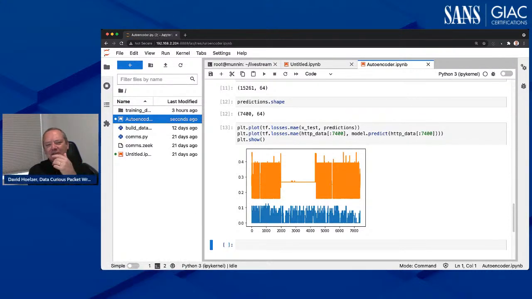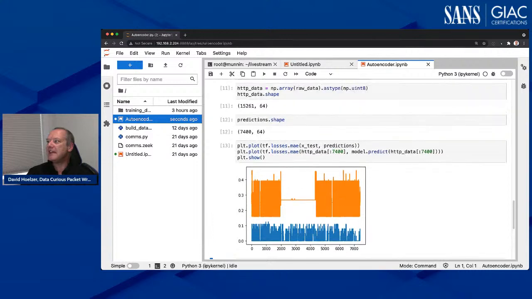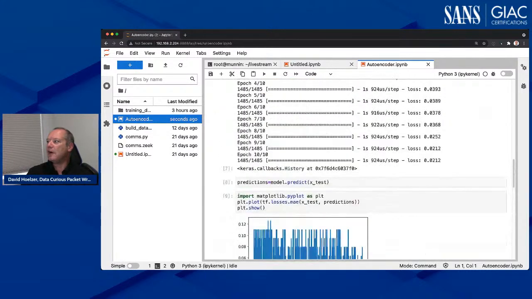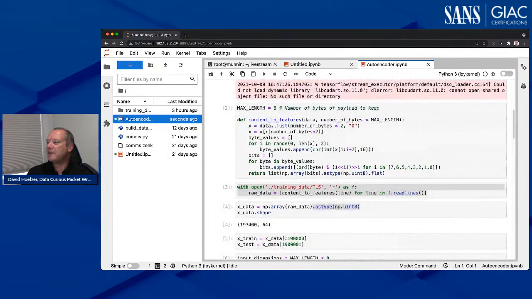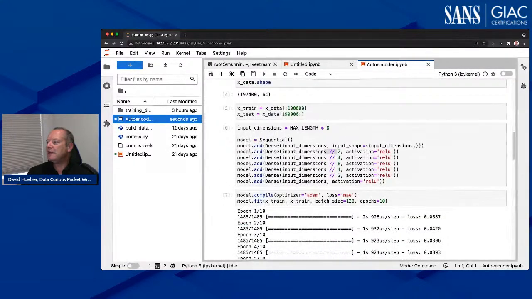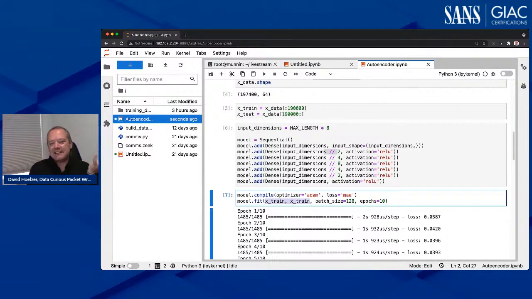How is this different from doing that logistic regression? Well, here's the big difference. Look back at how we did that model.fit. When you do a logistic regression, and you do your model.fit, it's somewhere down here, here it is, you need to pass it in samples that are both the one thing and the other. Is it this or not this? So I have to give it samples that are not this. I don't need to do that with an autoencoder. I can just give it samples of the thing I want to be able to identify, and it doesn't learn how to identify that, but it learns how to reconstruct that.